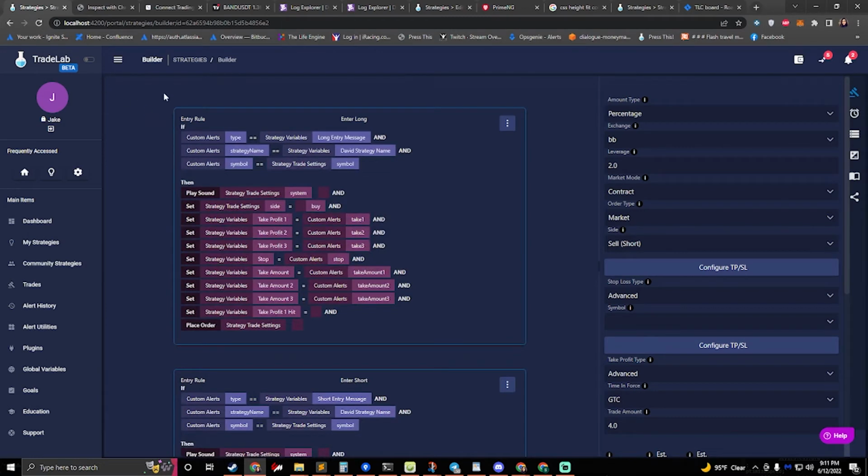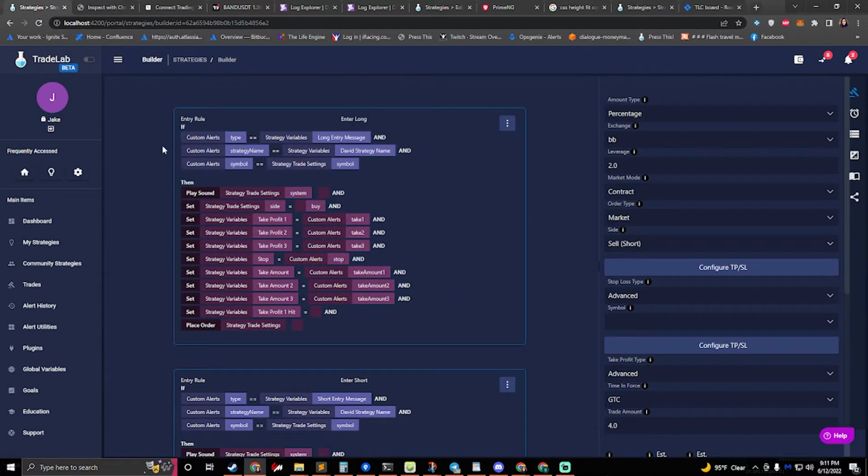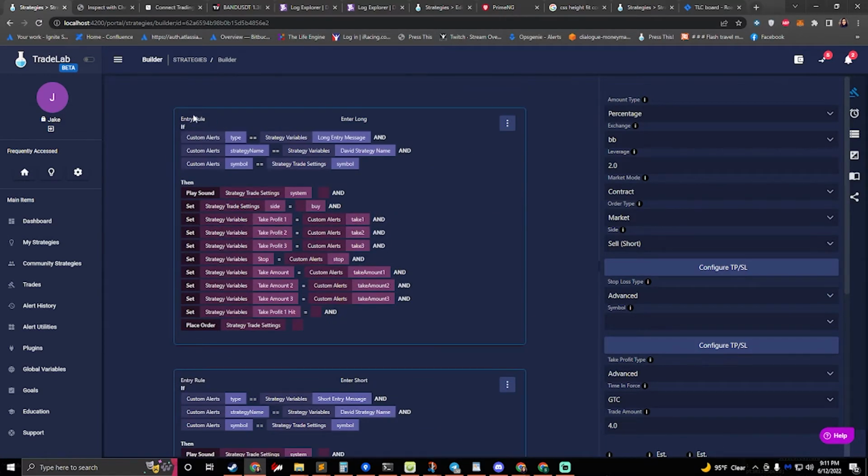I've got a bar that I'm adding at the top, and that bar is going to also contain layout options so that you can either have it like this, or you can have these rules doubled up, sort of like we used to. That will allow you to either have entry rules side by side and exit rules below, or entry rules on the left side and exit rules on the right side.